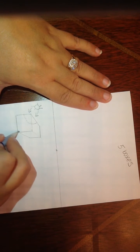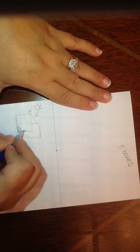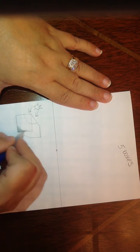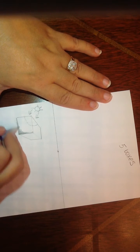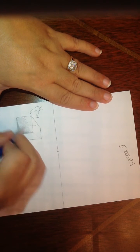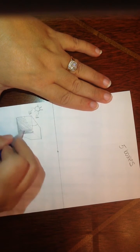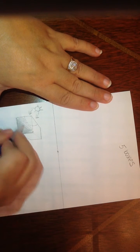So you're going to come in here on your box, and I'm just going to do a cross-hatching technique so that we can kind of get this ball rolling a little faster. And you're going to come in here. This is the furthest away, so that's going to be the darkest. So we're going to come in here and shade. Remember, that's your full value scale that we've been learning during weeks 1 through 4. And you're going to gently start coming off of the pressure a little bit. When you end up here, that's going to be your lightest. So I'm just doing a cross-hatching technique that you learned while we were learning about value, and filling that box in.